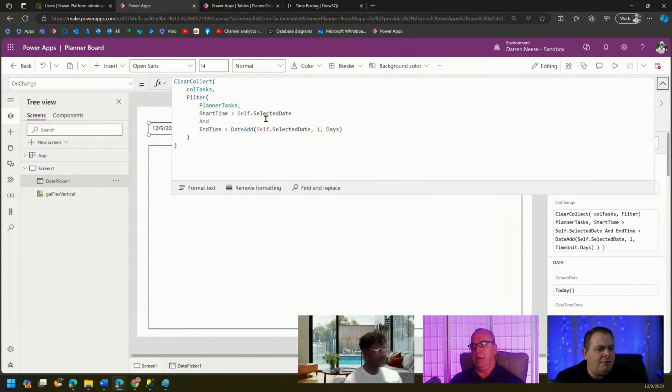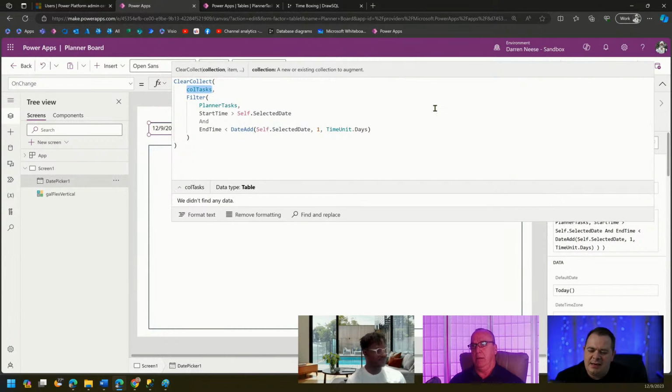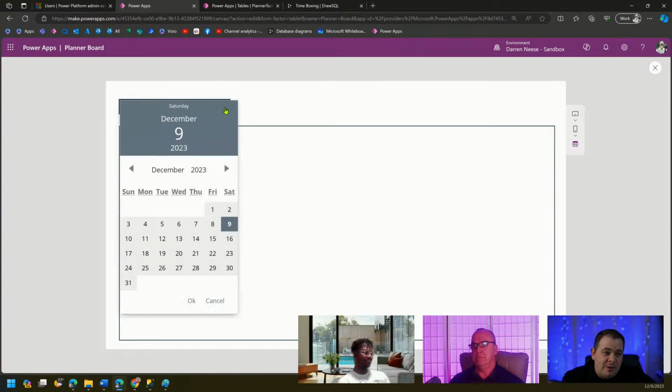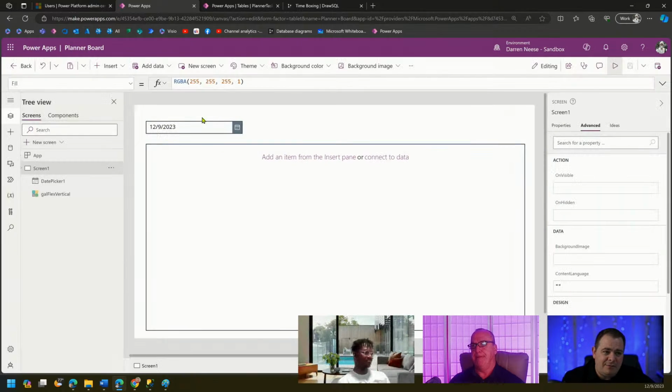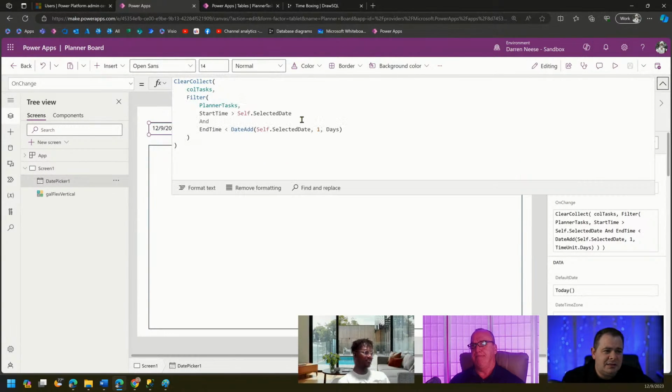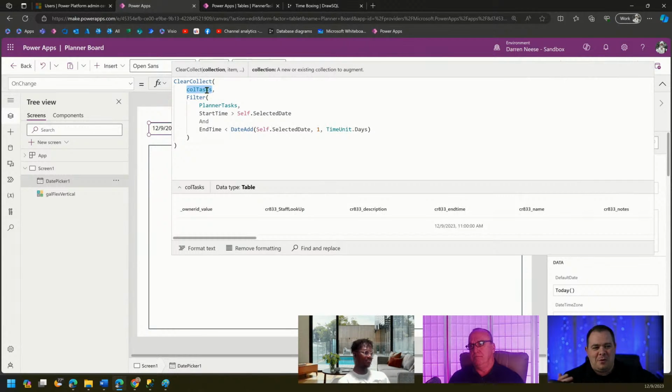We've got a variable. This call tasks is not tied to the data right now. It's a separate copy of the data. So if I add or remove data out of that column, it's not bound to the database. What I'm trying to get at is, if we change this right now, it's effectively going to go populate that data on that change event, and we don't have to do a refresh. What a refresh does is it will go and get all the data. Now we only have one record in there anyway, and here's our one row. Now it went and got it.